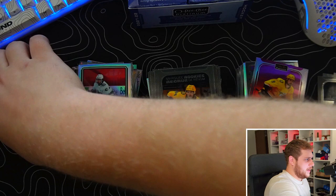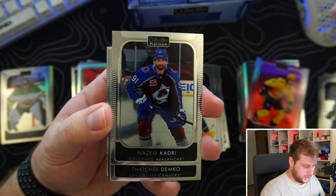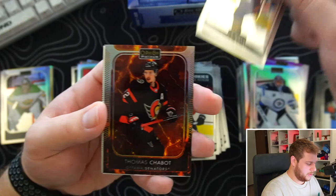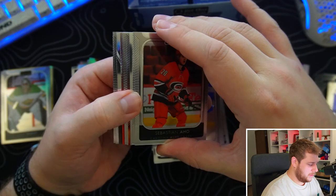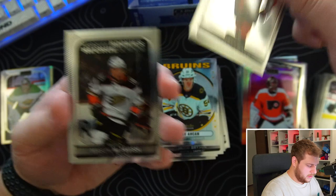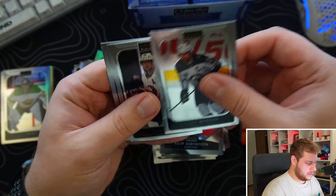Hopefully it's a rookie seismic gold — that'd be ideal. Eric Carlson there, Cam Talbot on rainbow. Rookie auto in the top — I'm going to set it aside face down so I don't see it while going through the rest of the packs. It's going to be my second seismic gold auto which is pretty nuts, and it's a rookie again which is great. Connor Hellebuyck rainbow, Johan Danielsson, Jacob Bryson marquee rookies, Thomas Chabot hot magma to 499, auto on photo driven, and more base.